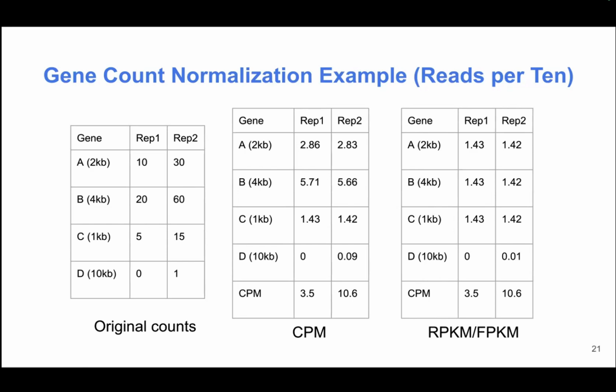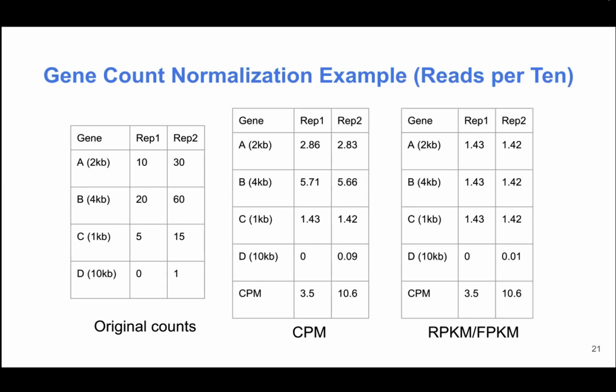We'll scale this by our scaling factor, where we take our total number of reads for our library and divide that by 1,000,000, or in this case, 10, just because our values are smaller. So for the sake of readability, we'll use 10 instead of 1,000,000. But those are essentially interchangeable. When you're looking at larger values, we'll use this larger scaling factor. So when we look at our values for replicate 1 with CPM, we'll divide 10 by 3.5, which is our replicate 1 scaling factor, to get our CPM value of 2.86 for gene A in replicate 1. We'll do that for each of our values, and we'll get these new scaled counts.